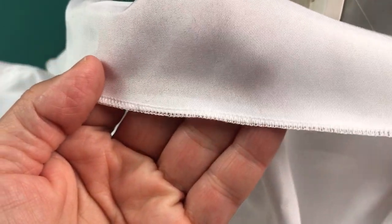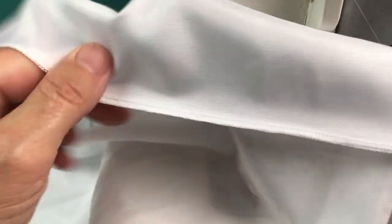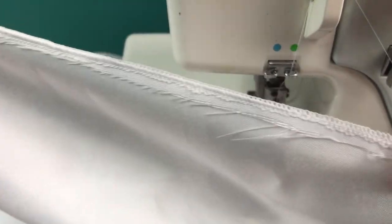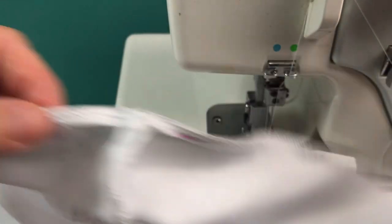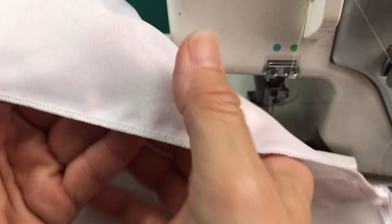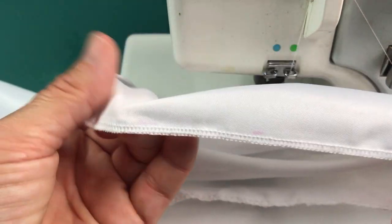All right, this is what the front looks like. I think it turned out pretty good. The back, not so much. I will get my scissors and trim that off so it looks neat. Yeah, I think I need to spend more time with my machines and getting to know all that they can do and just try out different techniques.